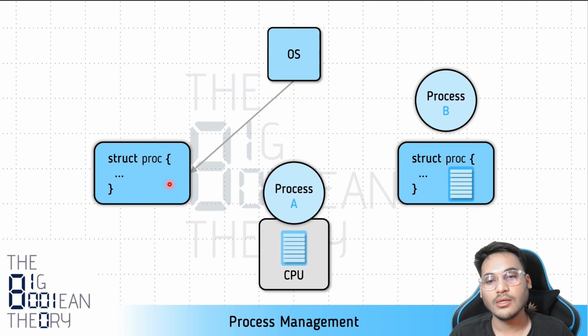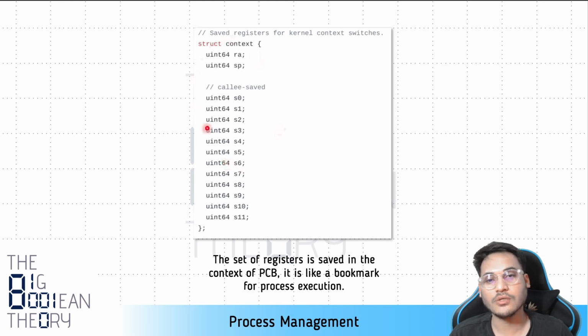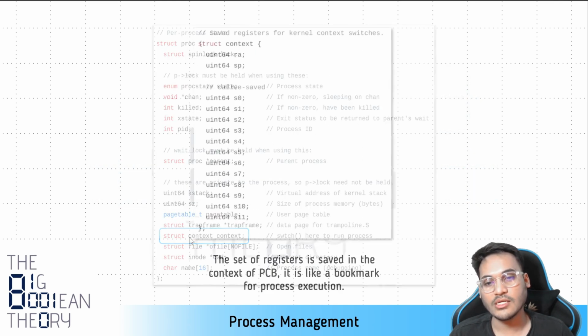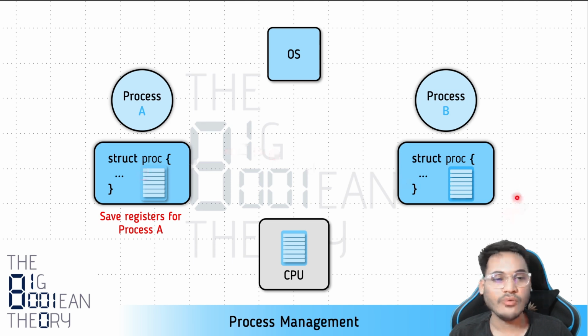If you see, there were no registers here before, but now once we have halted process A, we are taking a snapshot of the registers. Whatever the values were at this point, we put them in the context structure inside the process control block. Recall how the context looks like. This is how the context looks like, and it lives in the process control block. So that is what we are doing, taking a snapshot. Once we have done that, we have halted process A, and then we bring in process B.